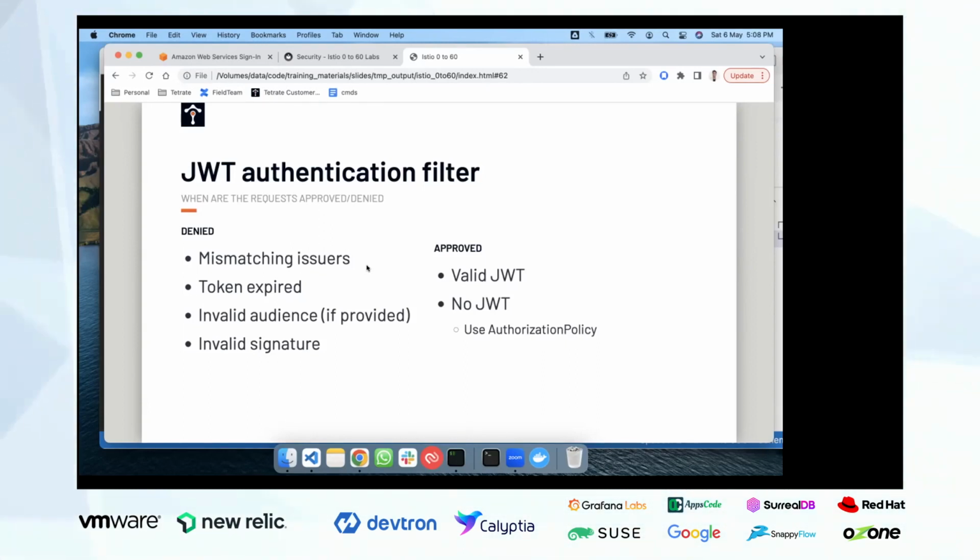Second, I can check if my token is expired. When we create a token, there are also fields for generating audience, like whom this token is going to be used for. Forget about it. And signature. Every token has its signature associated. It's again going very deep. So these are certain fields.